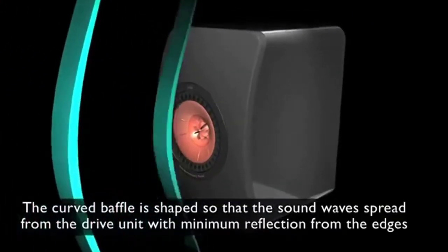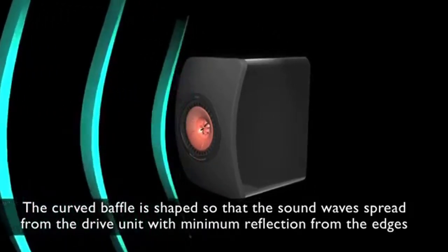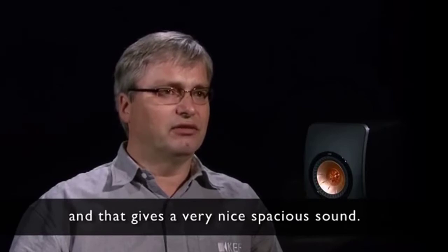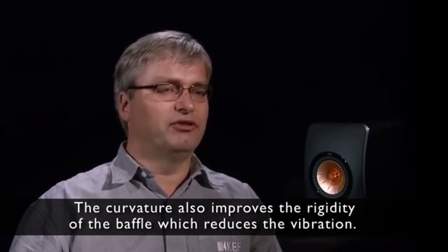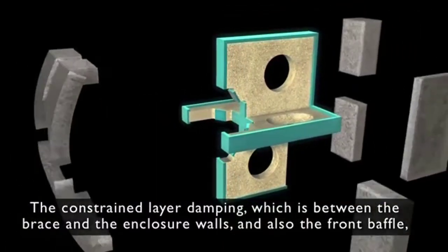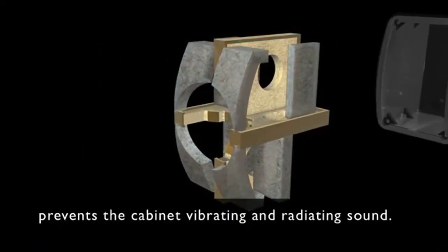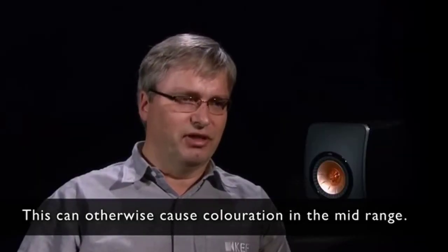The curved baffle is shaped so that the sound waves spread from the drive unit with minimum reflection from the edges, and that gives a very nice spacious sound. The curvature also improves the rigidity of the baffle, which reduces the vibration. The constrained layer damping, which is between the brace and the enclosure walls and also the front baffle, prevents the cabinet vibrating and radiating sound. This can otherwise cause coloration in the mid-range.